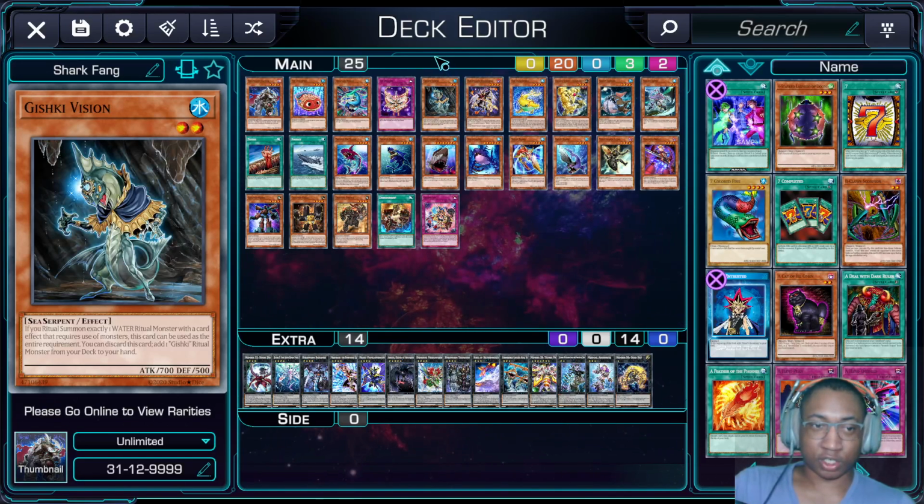This is Gishki Vision, level 2 Sea Serpent. If you ritual summon exactly one water ritual monster with a card effect that requires use of monsters, this card can be used as the entire requirement. You can discard this card, add 1 Gishki ritual monster from your deck to your hand. And, well, that's pretty good for Gishkis, but they're Gishkis, I guess we really just need ones with worthwhile effects.